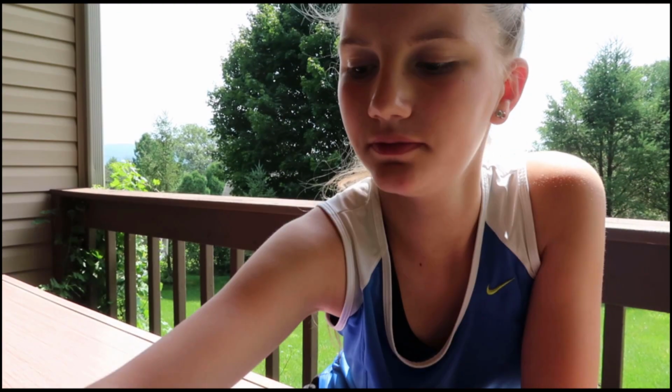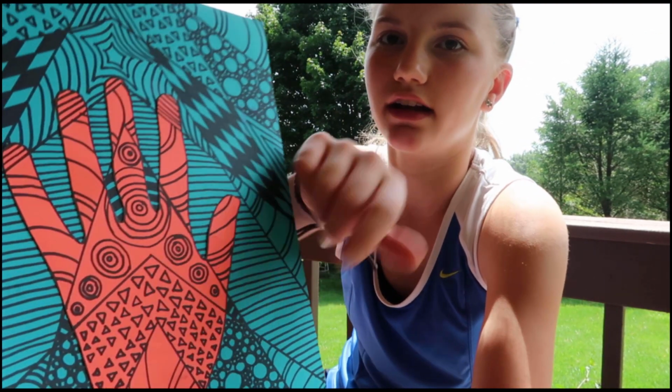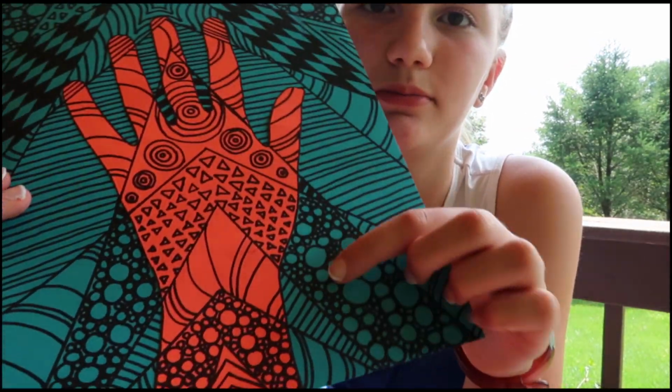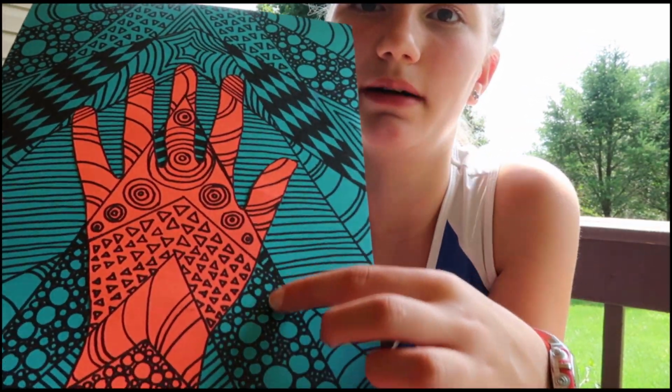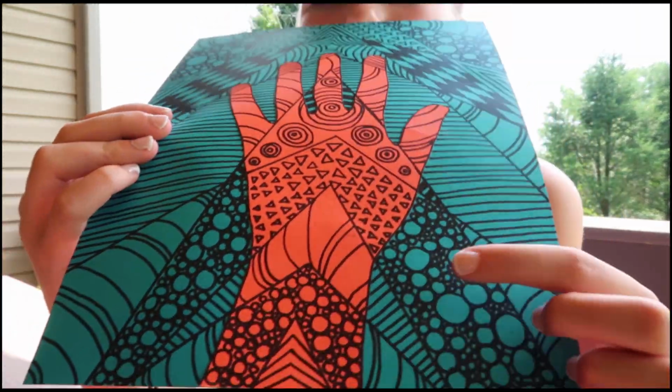And like the key to designing it and making it look cool is that, like here I just started out with the triangles, and then once I cut it out and put it on, I like joined up the lines, so then they're still triangles but it's a different design. So yeah, I'm gonna do that right now.